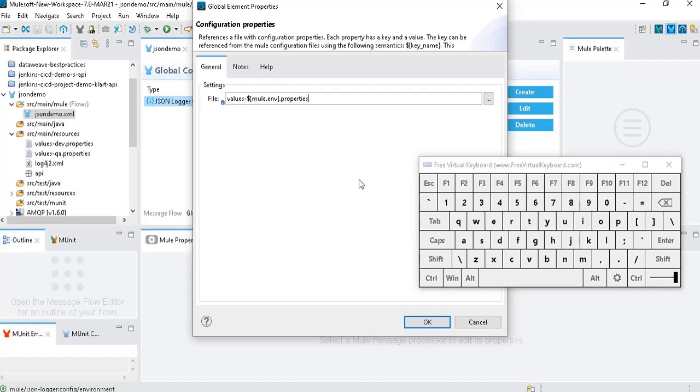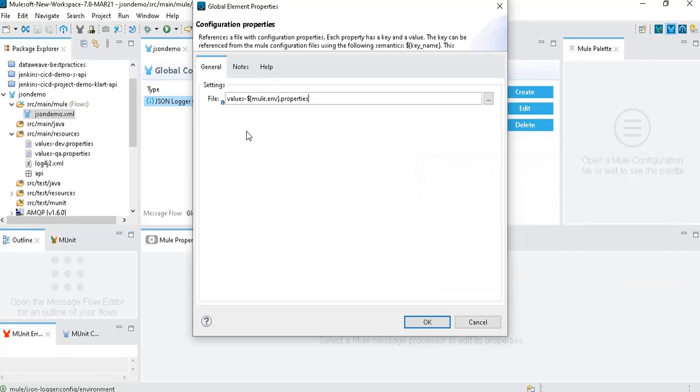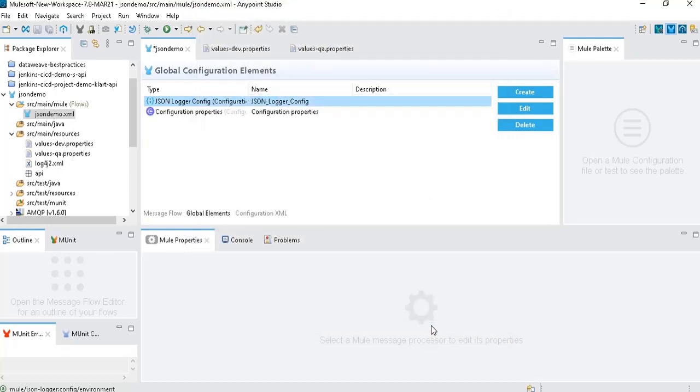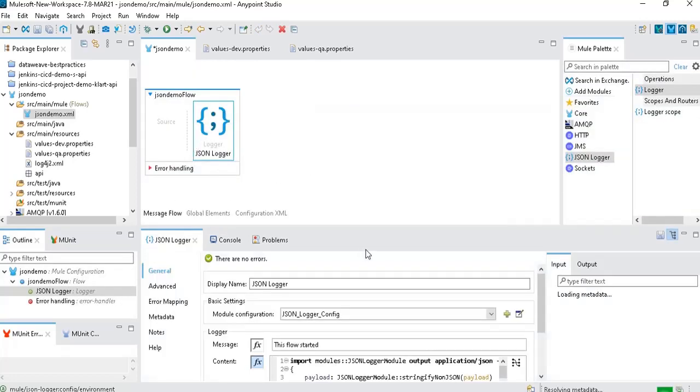So this is the properties file you can configure dynamically. This mule.env value, dev or QA, you can pass while running your code. So just click OK. That's it. We are done with the basic configuration.